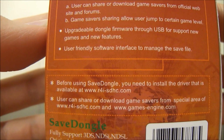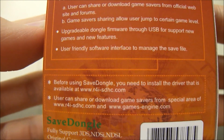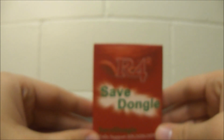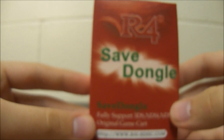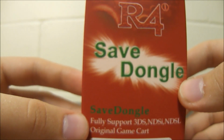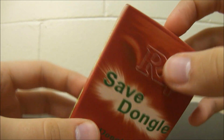Just some more information about the website they need to go to before you can actually use this thing. And that's all we're going to get from the box. Alright, let's open it up.